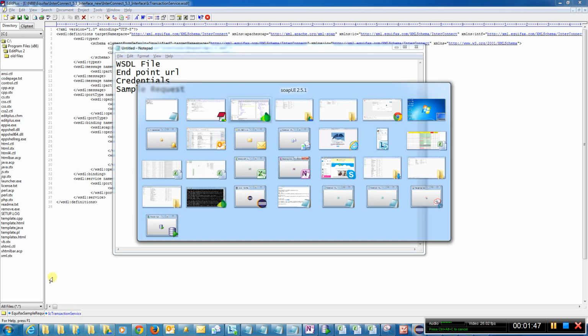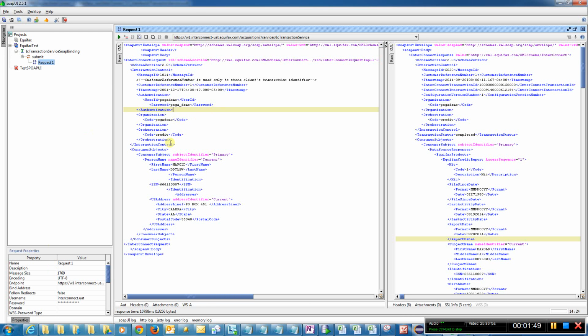I'm going to showcase a web service that is used for inquiring the credit score of a customer. We have a credit agency called Equifax who does the credit rating or credit check for individuals. Any bank may want to know the credit score of their customers.